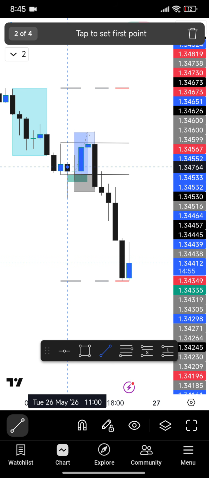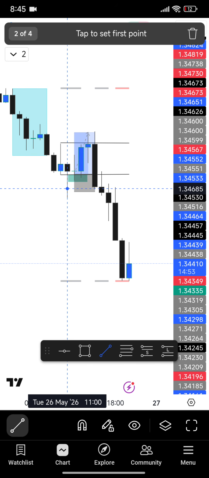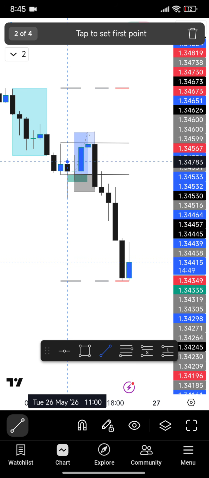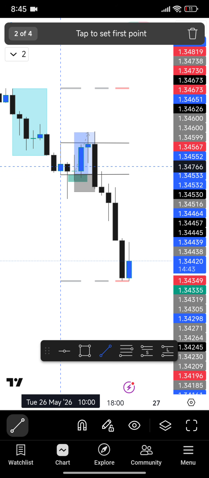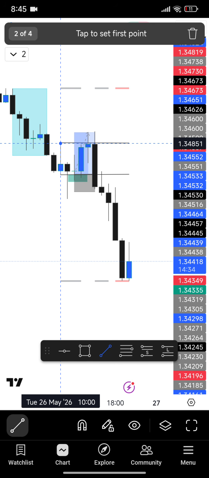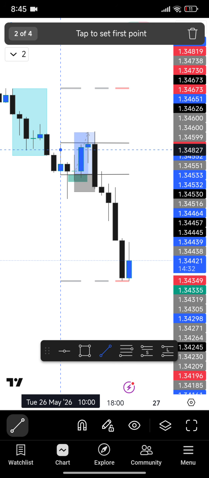When it came for me to mark this candle, because I actually opened my chart at around, I think, 12, I wanted to mark this candle. Then I noticed that this 11 a.m. candle had already swept the low of this 10 a.m. candle. So that has already given me a bias of buys, right? So already I know my bias now is for me to buy. So what did I do?